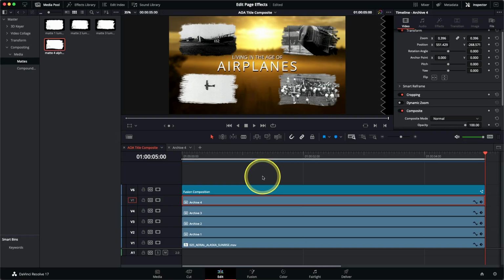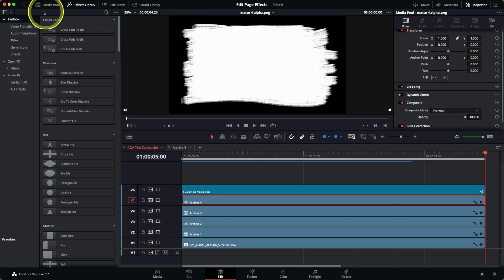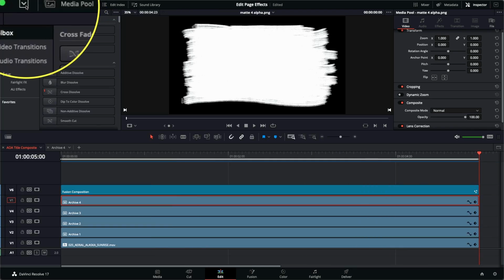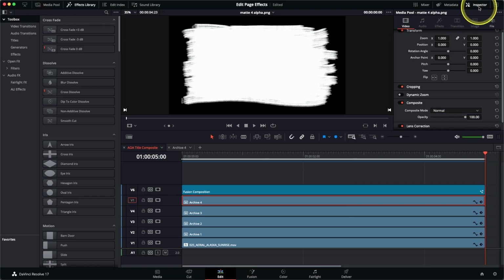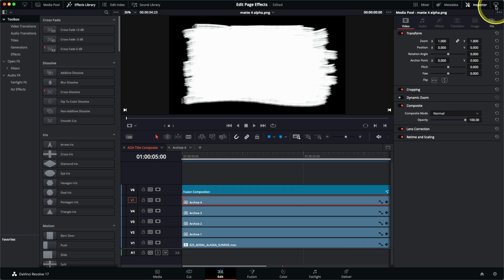This is just one example of some of the compositing features that we have available to us in the edit page, but we can do far more with some of the built-in Resolve effects. In this case, we're actually going to configure the interface. First of all, close down your media pool. Open up your effects library and just make sure that your effects library is in expand mode. With the inspector open, also make sure the inspector is in expand mode. This way, it's easy for us to locate the effects that we need in the effects library list. And also, we've got a larger inspector, so we don't have to keep scrolling up and down the controls.